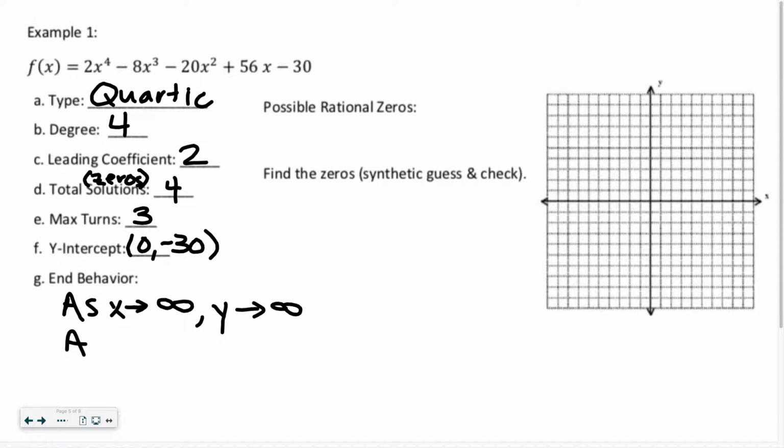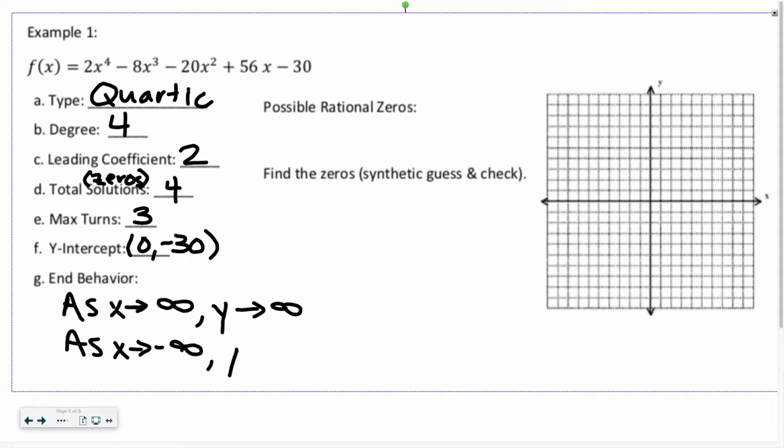And then I'm going to say as x approaches negative infinity, what do I look at for that one? The left side? The degree, and I'm asking myself, is my degree even or odd? This one is even, so the left side does the same thing. So since this one's going towards positive infinity, my left side is also going to positive infinity. So while I don't necessarily know what's happening in the middle, if I were this polynomial, my arms would look like this right now. So I at least know that.